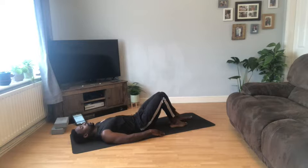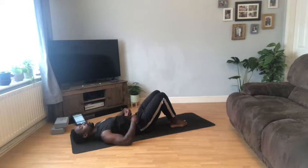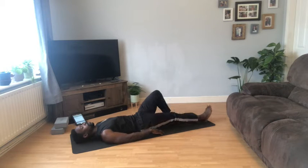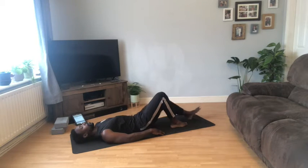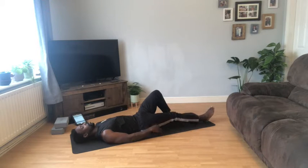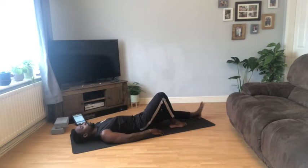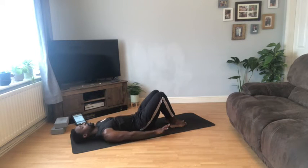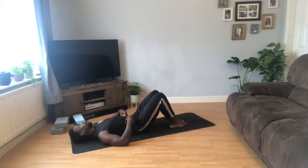Focus on pelvic stability, core engagement through that neutral spine. Control the breath and control the movement. 1 more on each leg. And come back, feet on the floor. Roll the pelvis forwards, feel the back flatten into the spine.